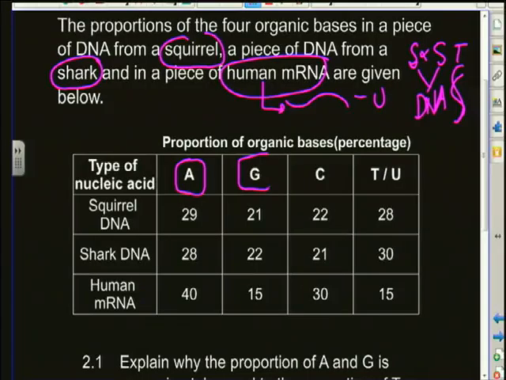If you notice from the start, I need you to start thinking. A squirrel, a shark, and a human: 3 very different organisms. But what do you know? Nearly all living organisms have the same bases. They might be totally different, but they all have the 4 bases. There we go. Similarity. So if they've all got the 4 bases, why are they different? Let that start to mull over in your head a bit.